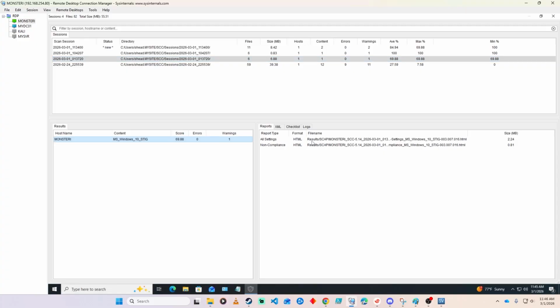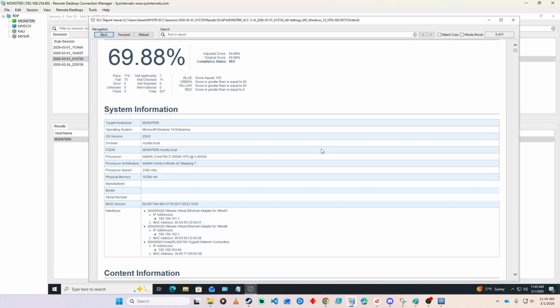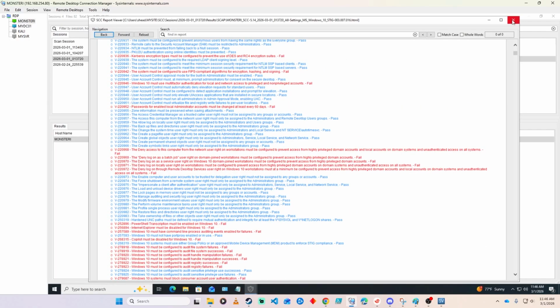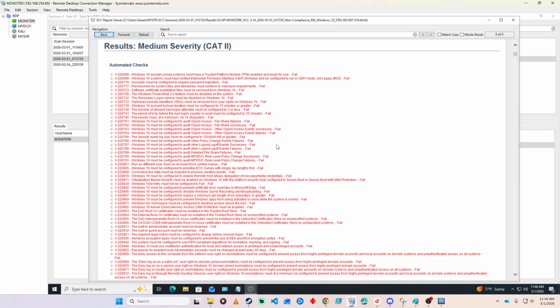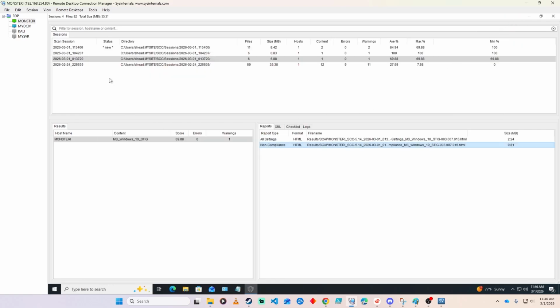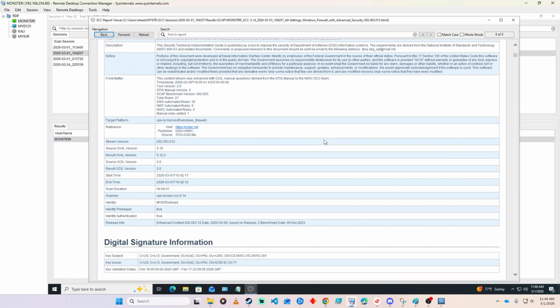So this is the Windows 10 STIG compliance. So I'm just going to look at all settings. And it gives you a bit of a scorecard. So it says I'm like 68%. I think that's a lot. But anyways. And also you can just go and see your non-compliant stuff if you want. So these are all the things I would have to go fix if I wanted to be 100% compliant. A lot of work. I think this is what I was talking about here. So the Windows Advanced Firewall, that's a different policy. So now then, bam, that's 100%.